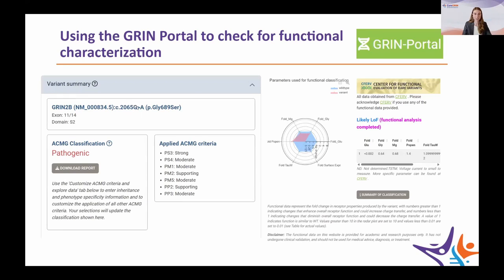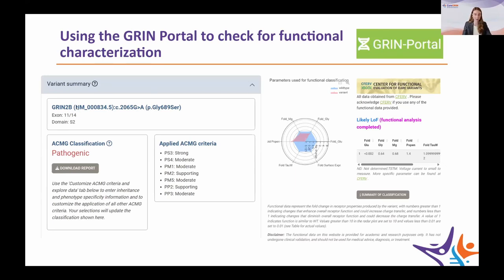So this notation that you're seeing on the slide is typically what the information looks like on a genetic report. So you'll see C dot followed by numbers and letters, and a P dot followed by numbers and letters. The C dot basically just describes the variant at the DNA level. So what is happening in the DNA? And the P dot describes the variant in terms of what's happening in the protein. So they're just two different ways of describing the same variant.